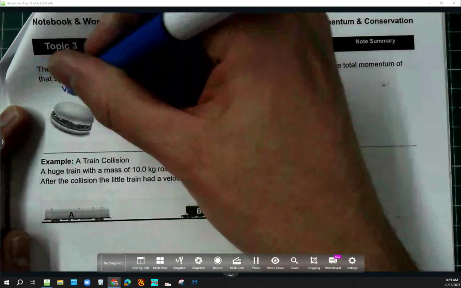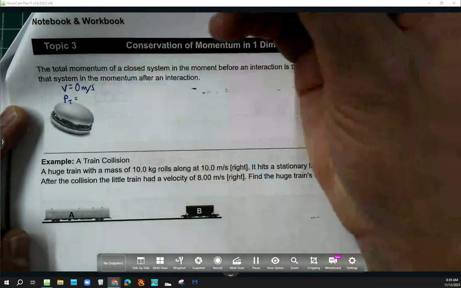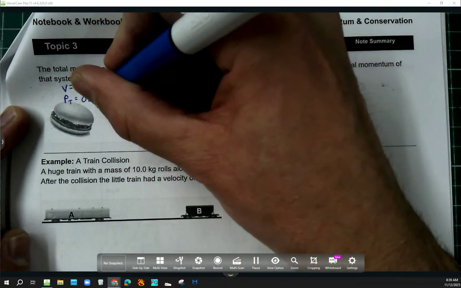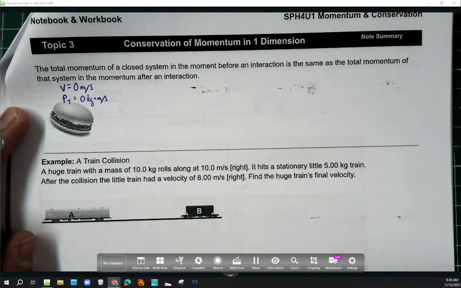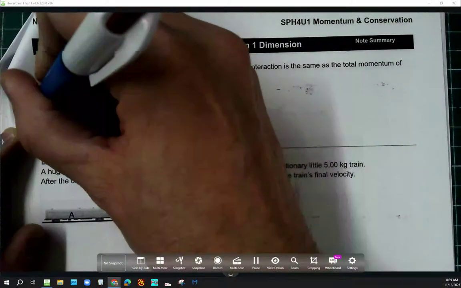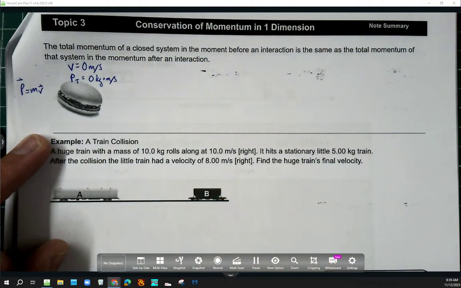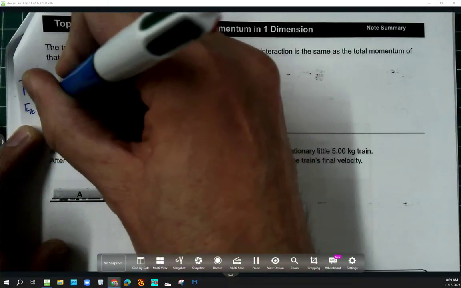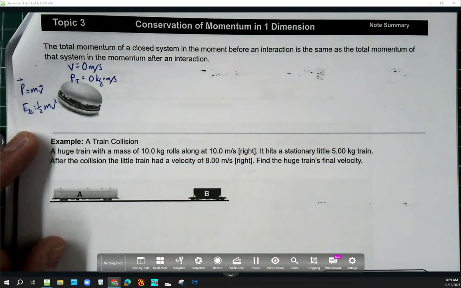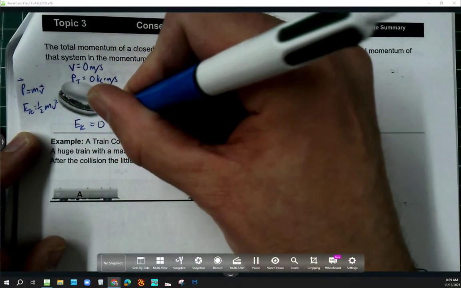And if it has a velocity of 0 meters per second, then its total momentum is equal to mass times velocity, but 0 kilogram meters per second. That just stands to reason. If momentum is equal to mass times velocity, let's make a little note to ourselves over here. Mass times velocity. So if it's just sitting there, its momentum is going to be equal to 0. And what's more, since kinetic energy is equal to 1/2 mv squared, what's this hamburger's kinetic energy right now? 0, yeah. We can say EK is equal to 0 joules.